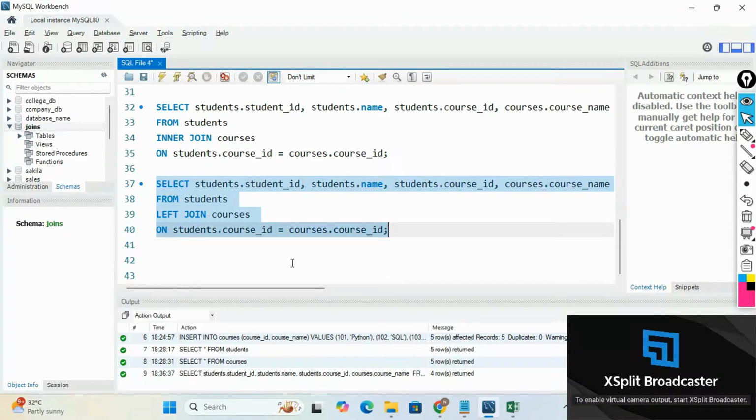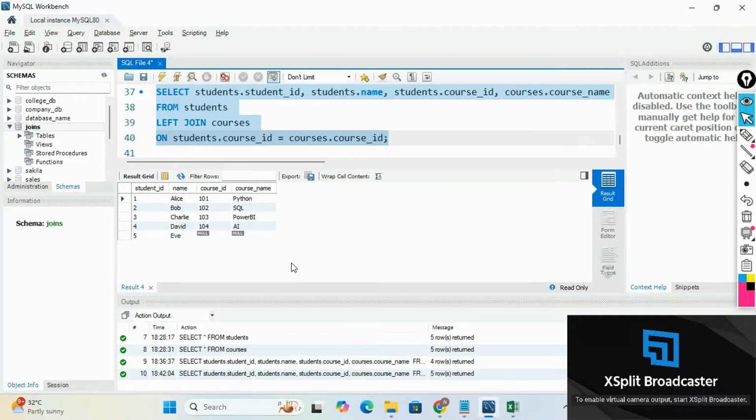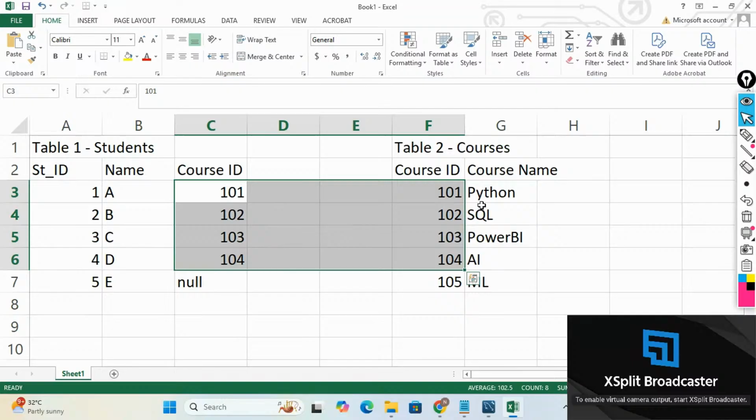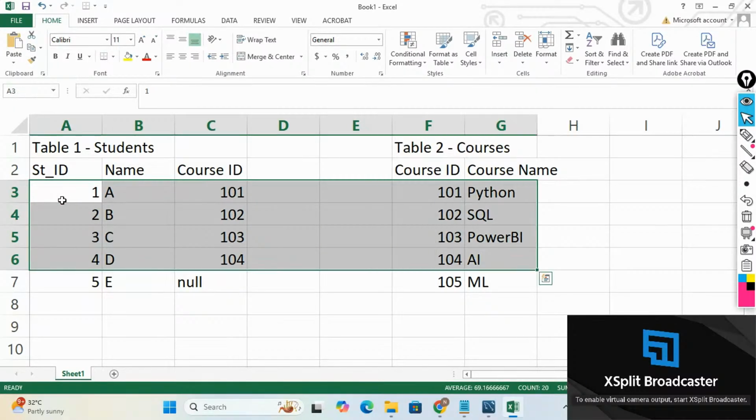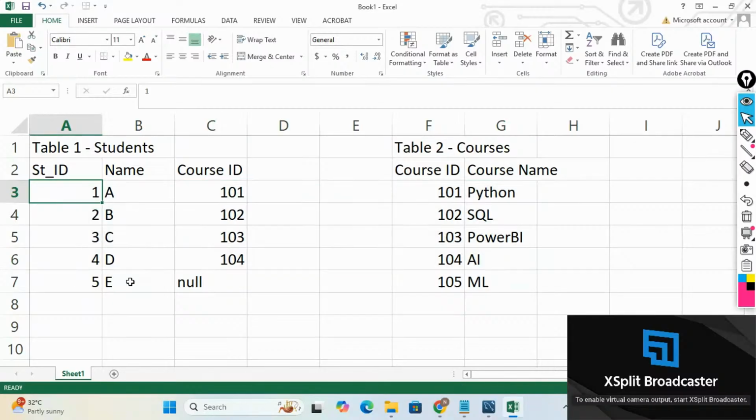Hope everyone is understanding, but anyhow I'll explain one more time. See friends, first of all, what are the common records? We know that these 4 are the common values between the 2 tables. So for sure you will have all these 4 records in the output, because we are aware of inner join output. Yes, but this is left join, so you should have all the records from the left table. That means all the records from the left table should be present in the output.